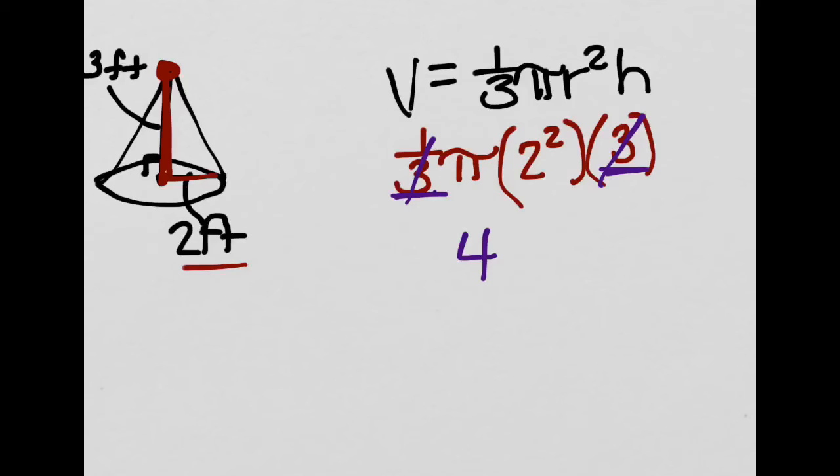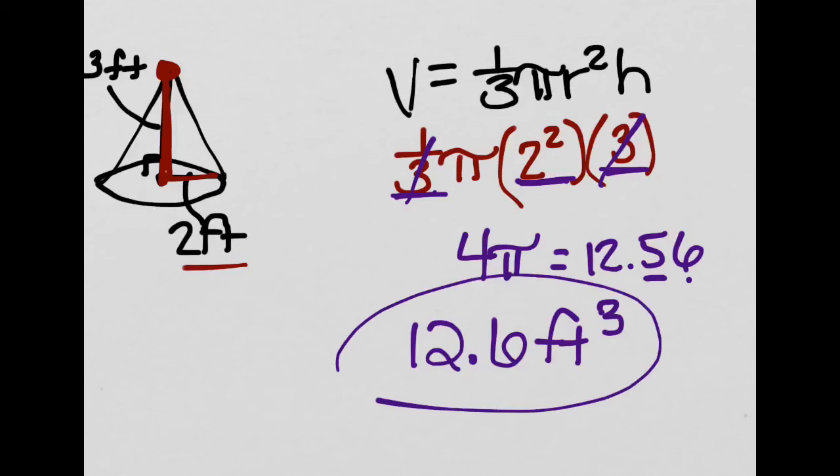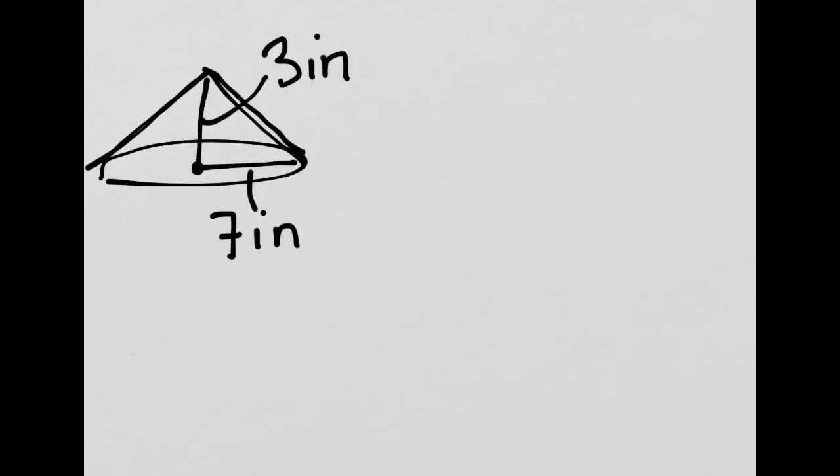Now I'm saying 4, which is 2 squared, times pi. So 4 times 3.14 is going to give me 12.56. And most of what I'm doing, I'm rounding to the nearest tenth. So I'm looking at this. I have a 6 after it. So I'm going to get 12.6. I'll round that up. My label was feet, and it is volume, so it's feet cubed. 12.6 feet cubed.